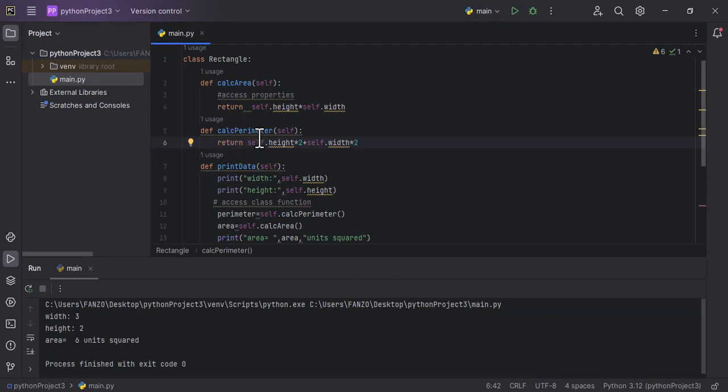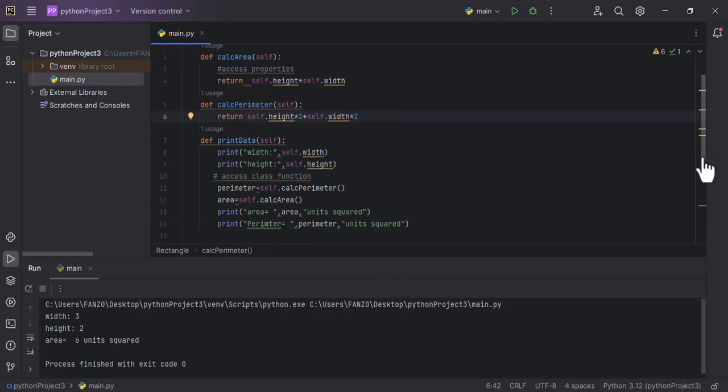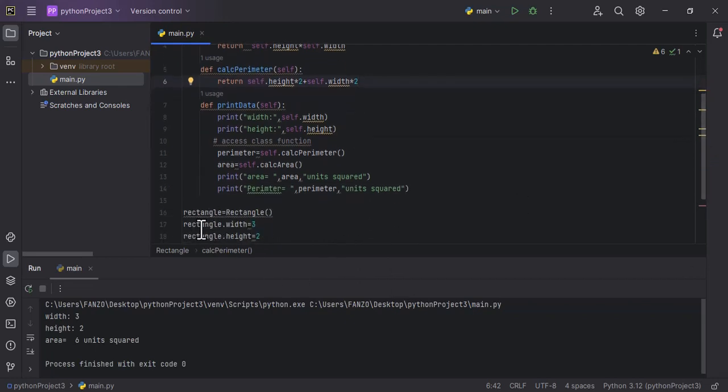So remember, self must reference the object instance with a width and a height there. So you cannot have a number first.